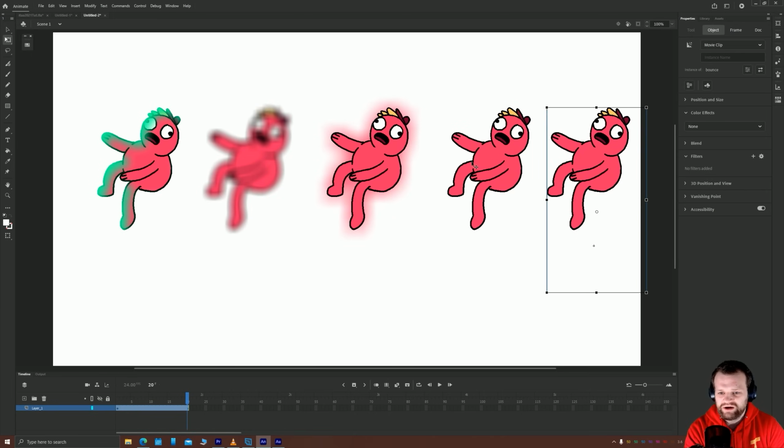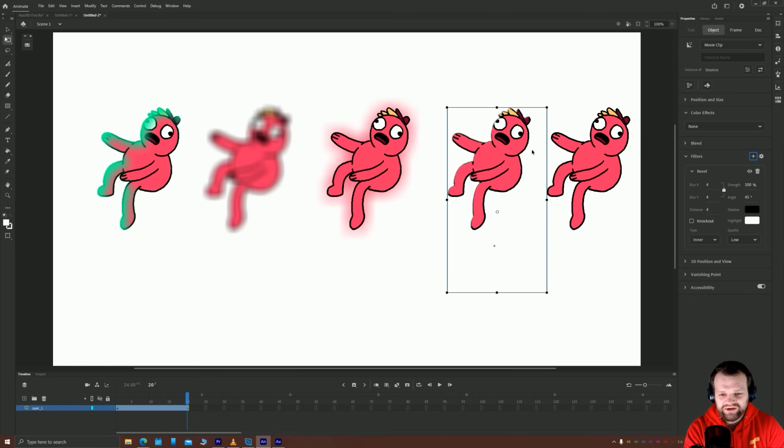The next one after that, I'm just making sure I've got a clean copy, is bevel, and it kind of tries to make your object look a little bit 3D. So if we increase like that, you can see it kind of rounds off the edges of my characters a little bit. You can increase the distance, which makes it stronger or weaker, and can be actually quite nice in certain situations. It could be an outer, an inner, or a full bevel, which is both. Inner bevel is the most common one that you can see.